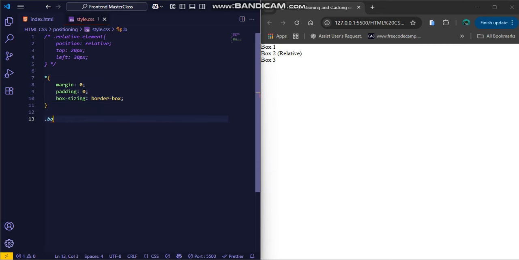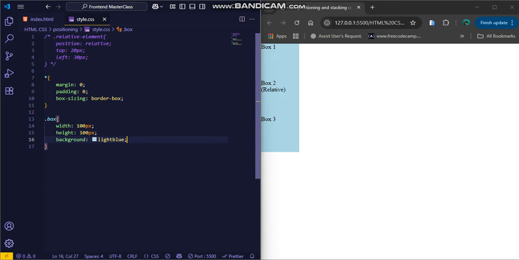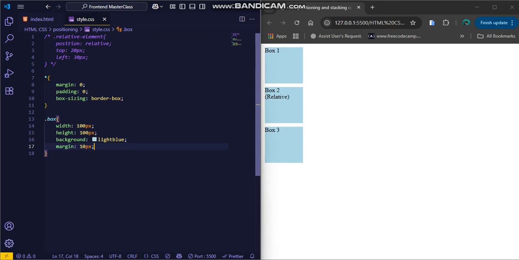So now let's select box, right? Let's give it a width of 100 pixels, height of 100 pixels, and background of light blue. Okay, let's give it a margin of 10 pixels, space between them.